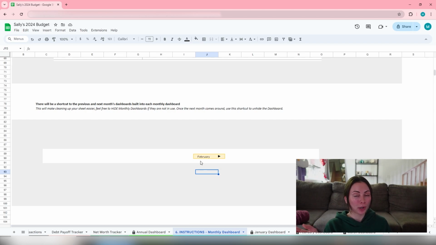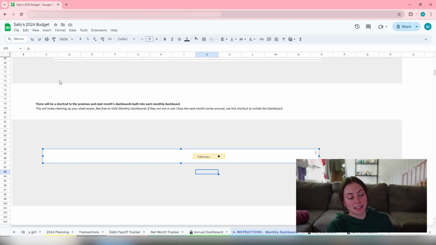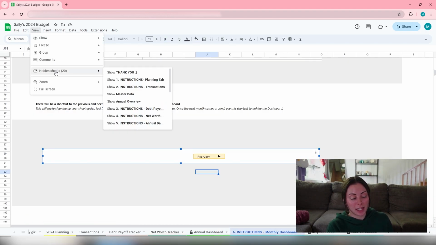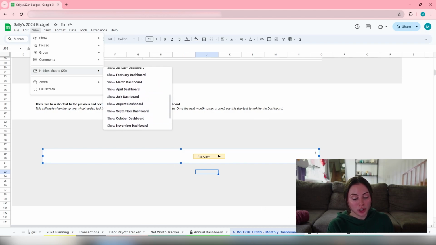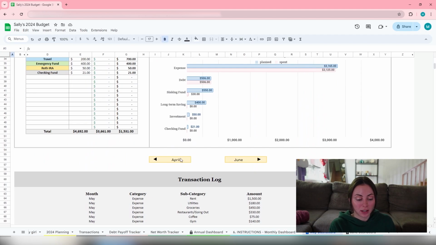So I did want to point out that at the bottom of these sheets, there is a shortcut to get to the next month. So this is also an opportunity to clean up the spreadsheet. You could hide all of the future and past months. That is there to make it easier so you don't have to find it in view hidden and scroll through all of these. You can actually just use the dashboard itself. We'll go down here, April, June. Like you can take it a month back, you can take it a month forward, and it's just a little bit easier. Has a shortcut.